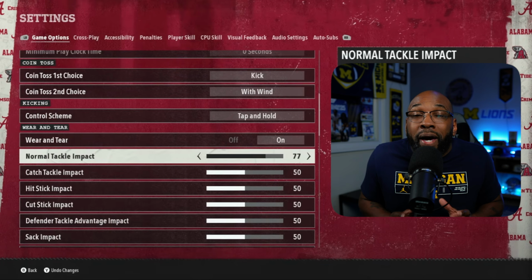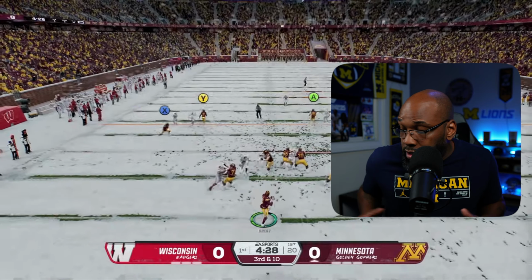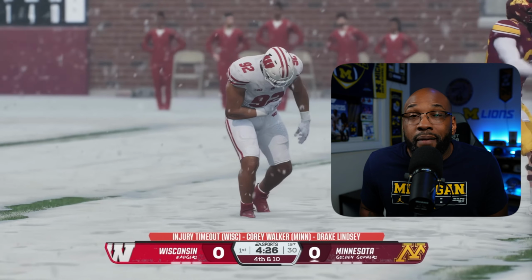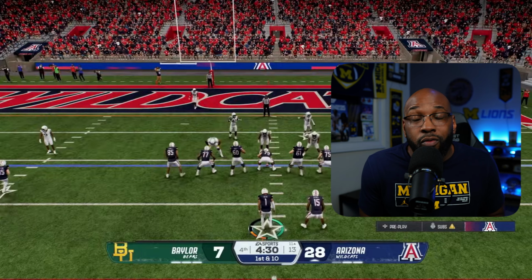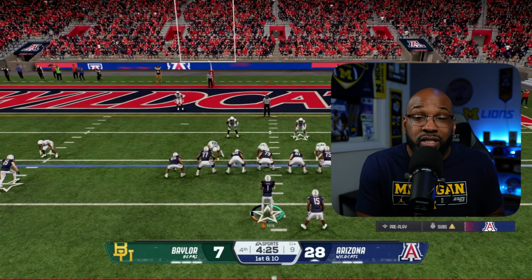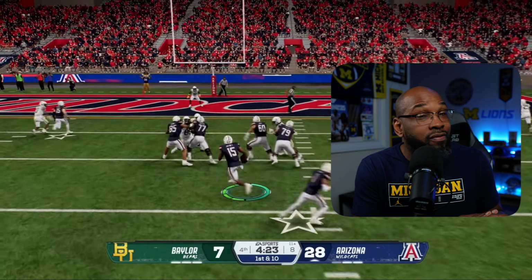They also made an emphasis on leverage. So what that means is basically this: depending on where you line your DBs up, they're not going to get burnt like they used to, and they're going to play very well. Like before in the game, depending on where you was at, separation was easy to get, especially if they had takeoff, and they would definitely leave you.